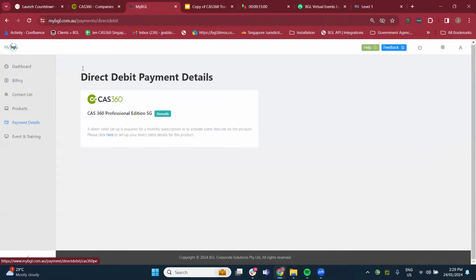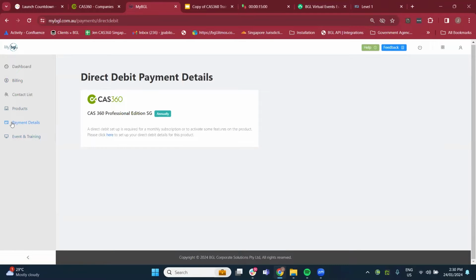Payment details. This is where you need to set up your payment method. If you want to make the payment automated, so you don't have to do bank transfers and all that, you can add in your credit card or corporate card over here as well.